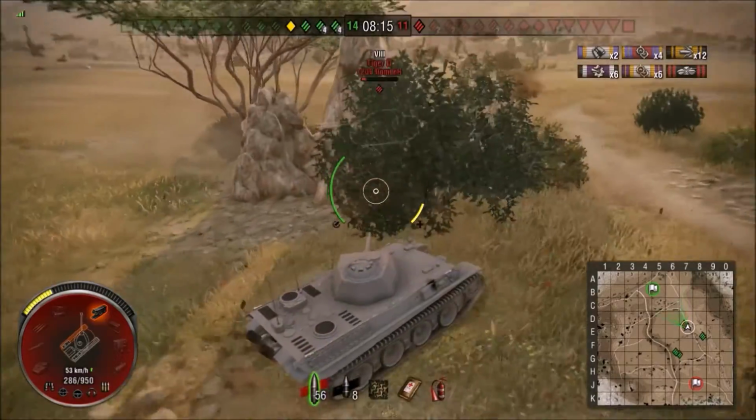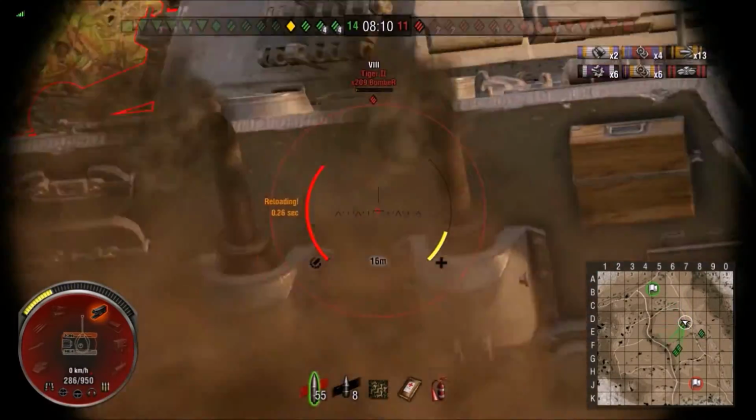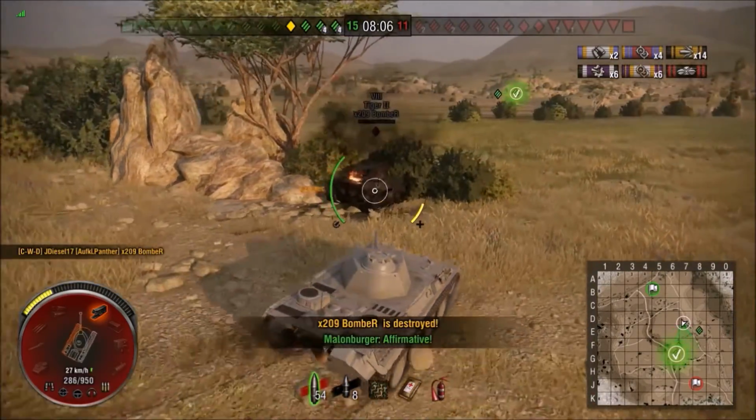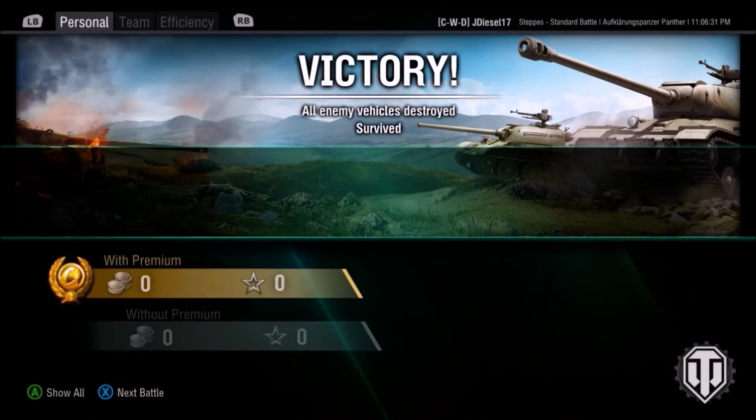So an ally put one into the side of the Tiger, set him on fire, and now that means we can come around the side. One into the flank, now we have the rear, and yes, we're able to finish him off there for our second kill and secure the victory for our team. Great result there in the Awful Panther on step.